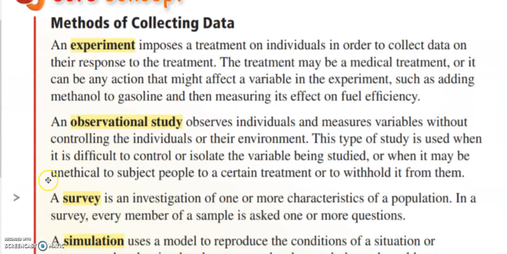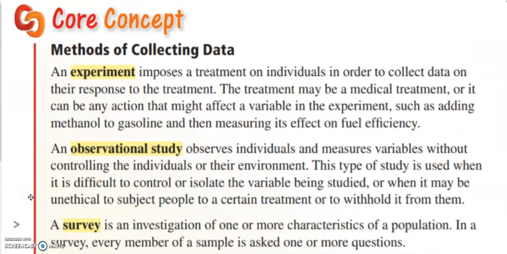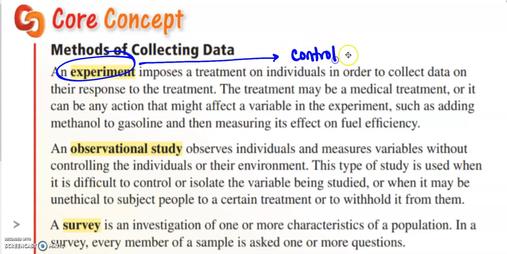Okay, we've still got some other things to talk about. Now, I know you've already got this all written down as long as you printed out your notes. So let's just talk about these key methods of data collection. Okay, so an experiment, that's something that poses a treatment on a group of individuals. Very often, that experiment will have a control and a test group, or maybe multiple control and test groups. So very, very common in a medical scenario.